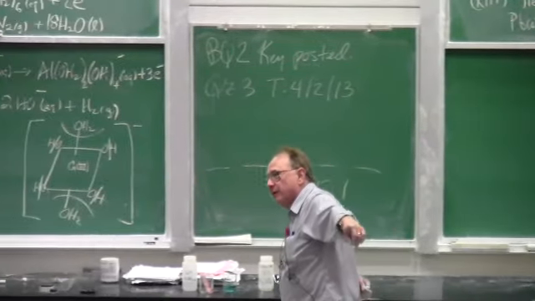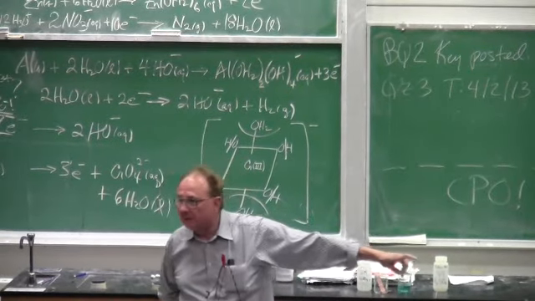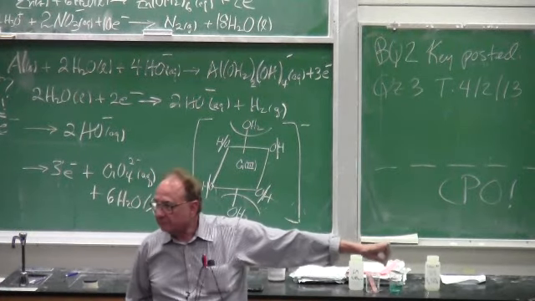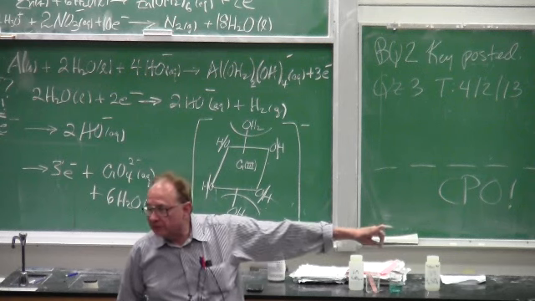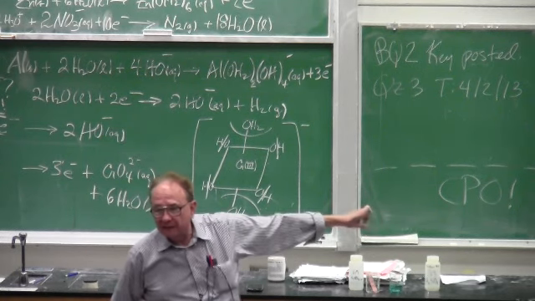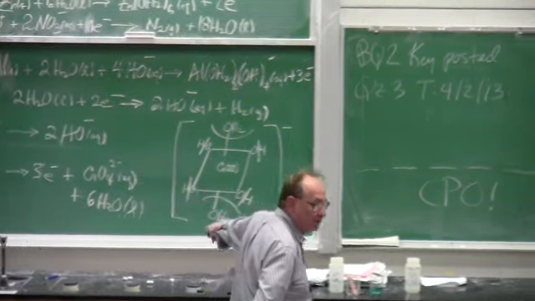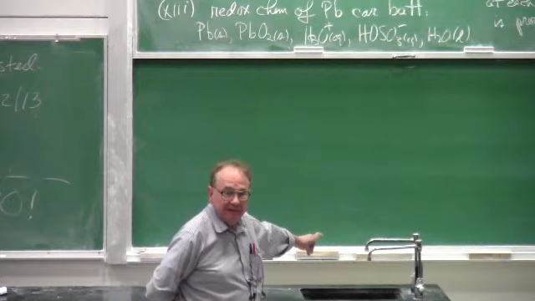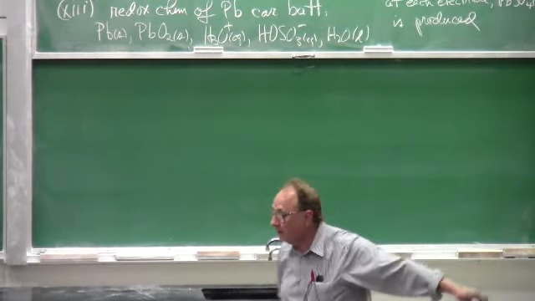What takes place at the anode? Oxidation or reduction? Oxidation. And at the cathode, reduction takes place. So at the anode, in your lead storage battery, you will find what? Lead or lead dioxide? Lead. So what your generator does is to turn lead sulfate back into lead at the anode and lead sulfate back into lead dioxide at the cathode.